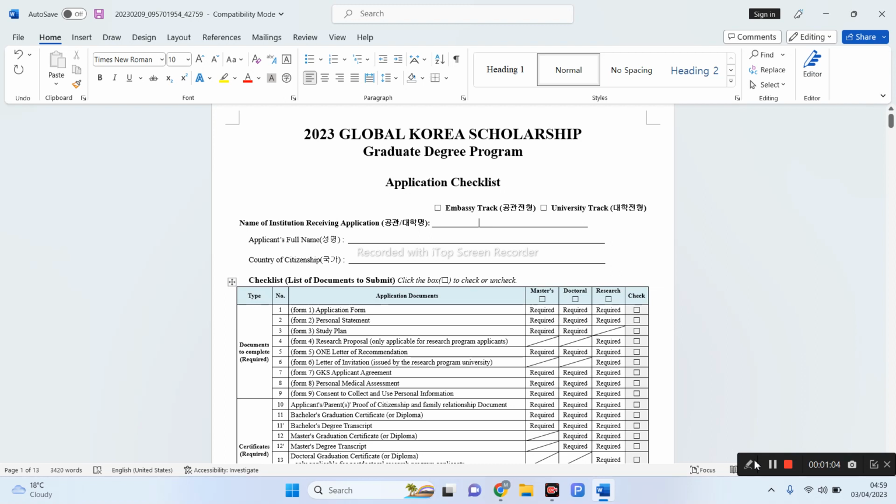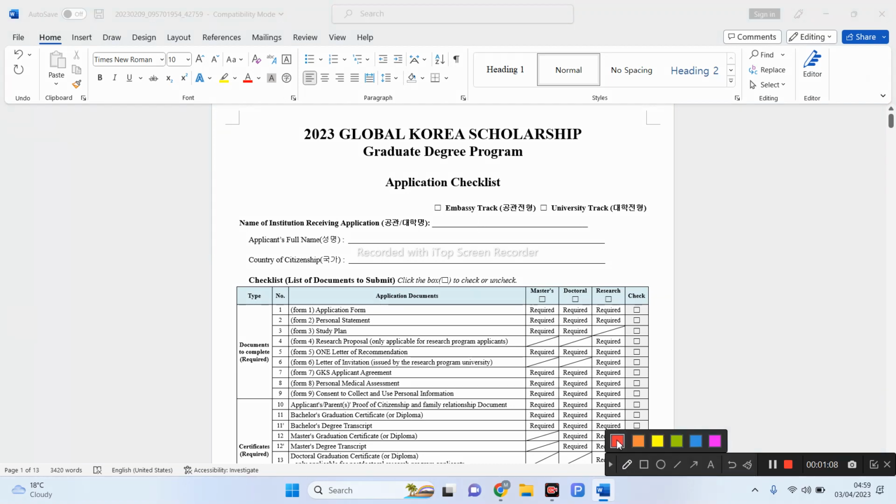First of all, I want to tell you that this section is only for university track students. A lot of students ask me what we are supposed to write in this section when we are applying through the embassy track. Should we write about the embassy or the universities we select?